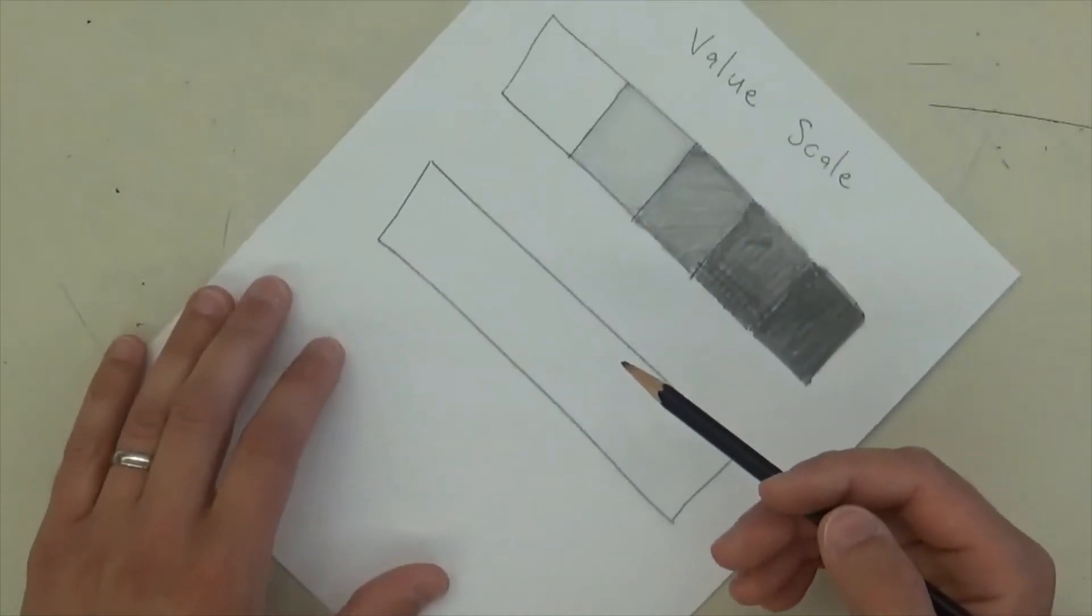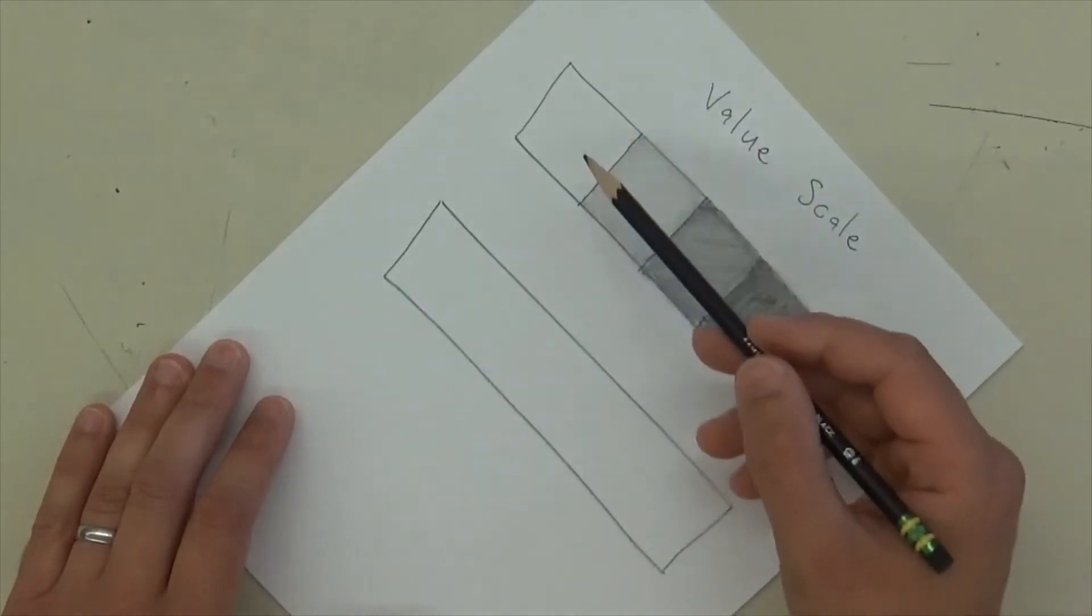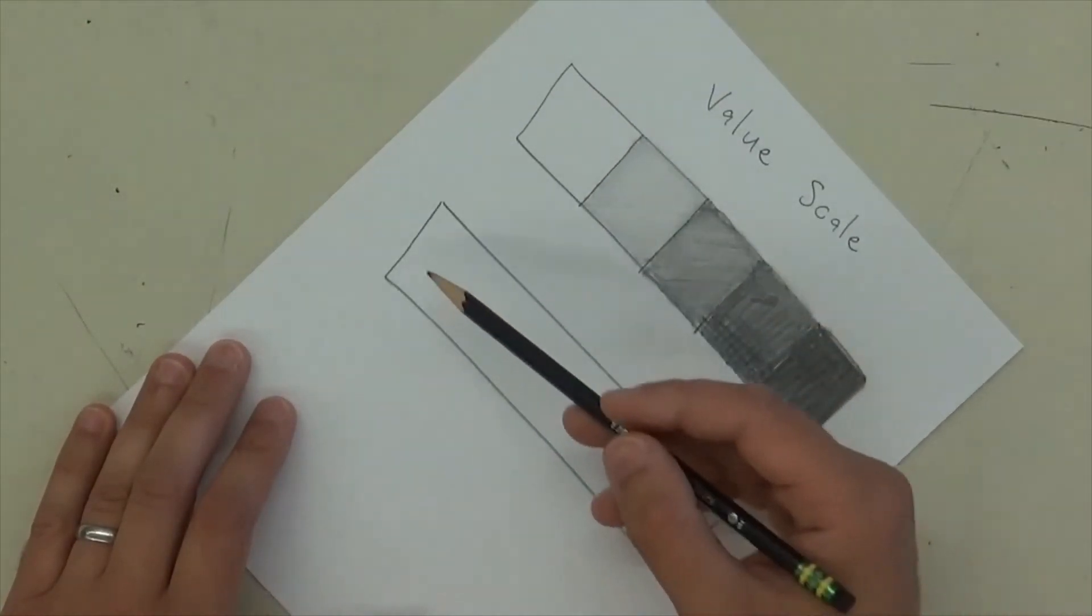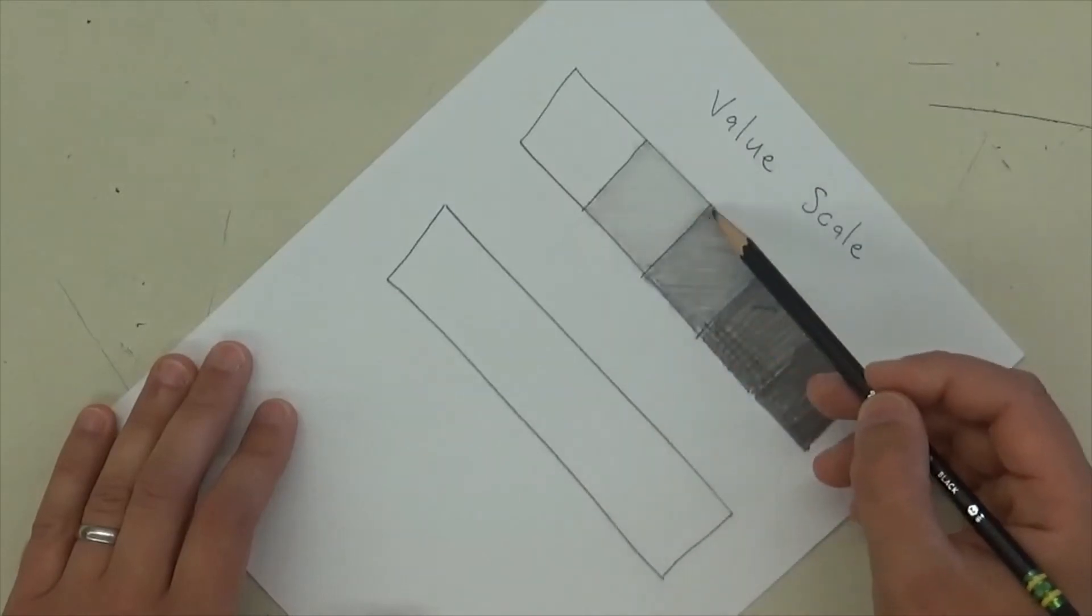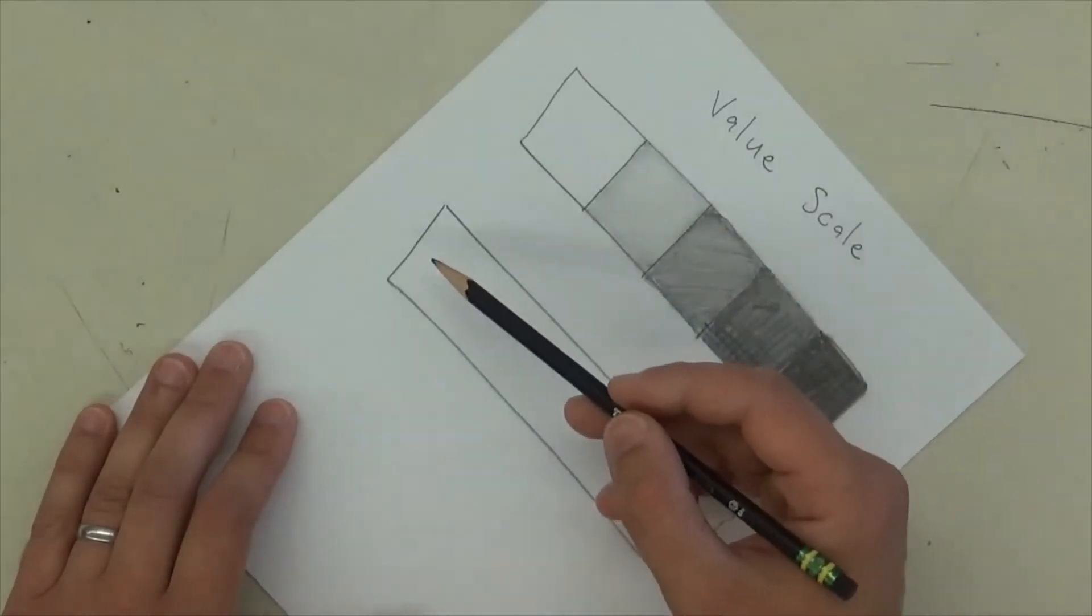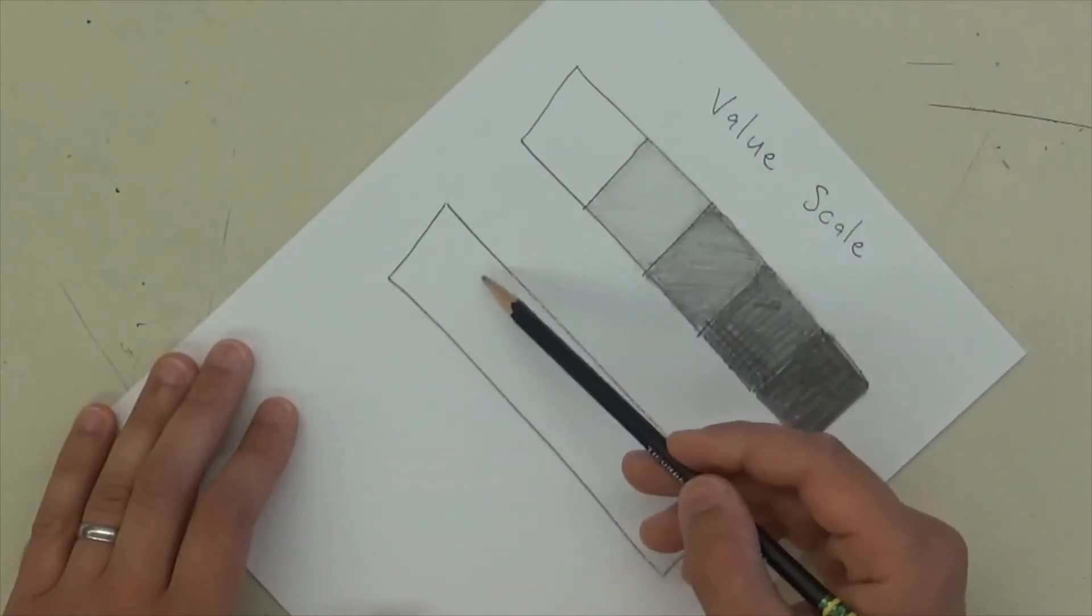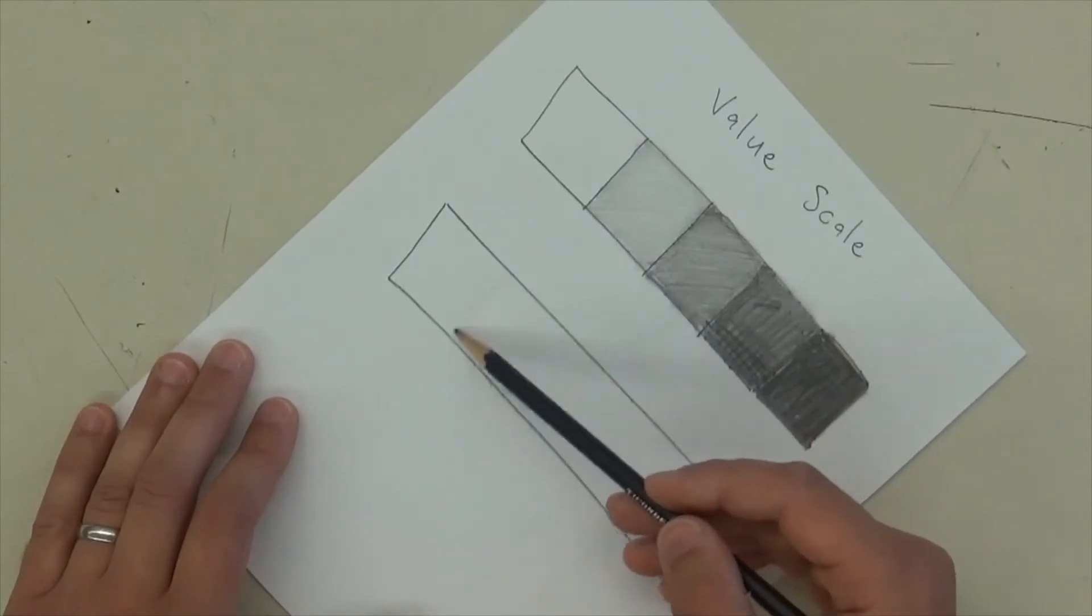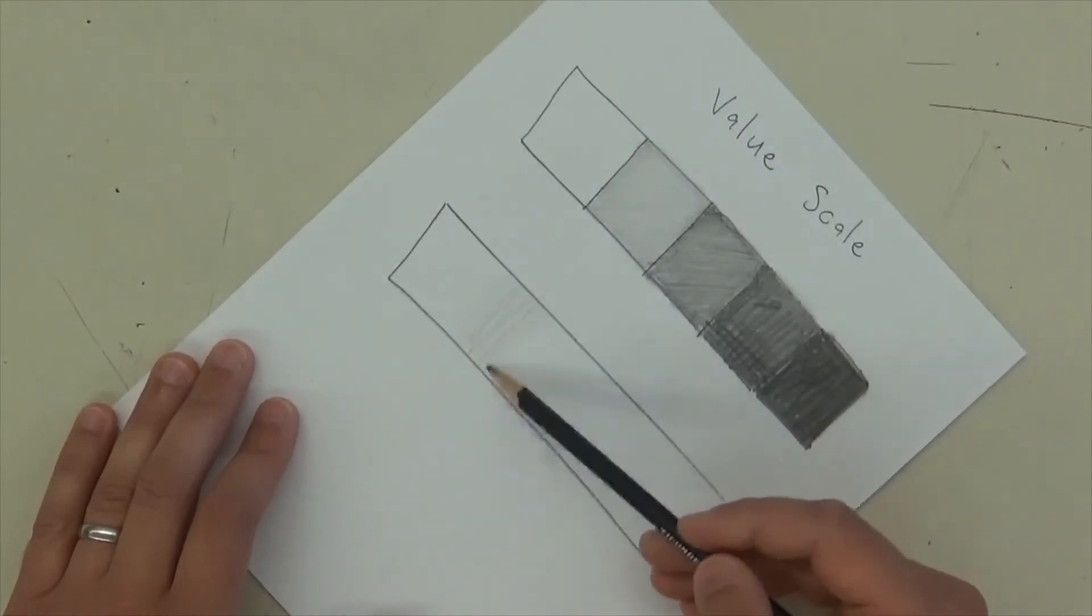So I like to turn my paper a little bit like this. And I'm going to start out the same way. You can just copy this one. But this whole thing is going to be one big faded bunch of values. So you're not going to see any lines like this or any jumps. It's just going to fade from white all the way to black. So once I get to about here, it's going to start to be light. So I'll just barely push down with my pencil. And I'll just be shading back and forth like this.